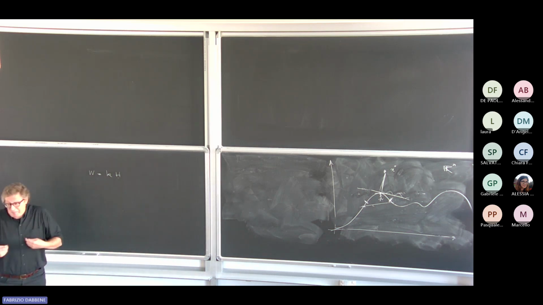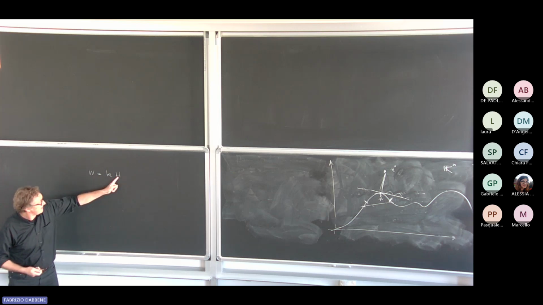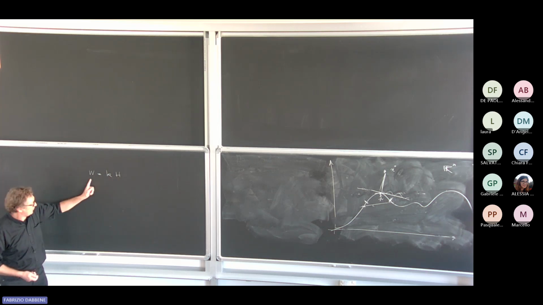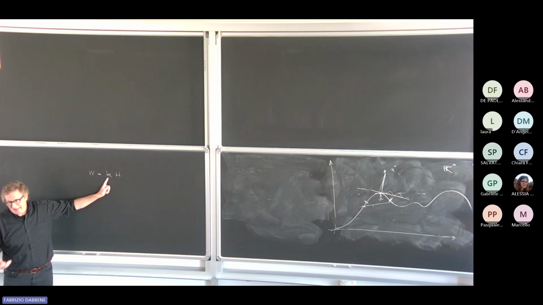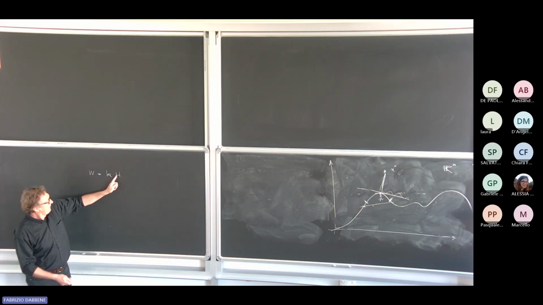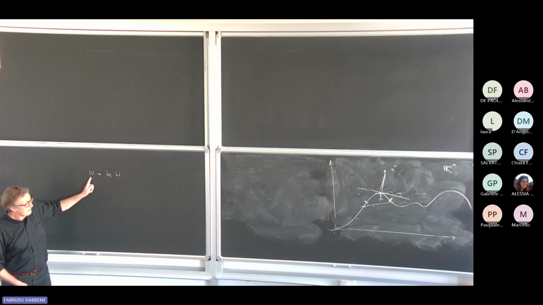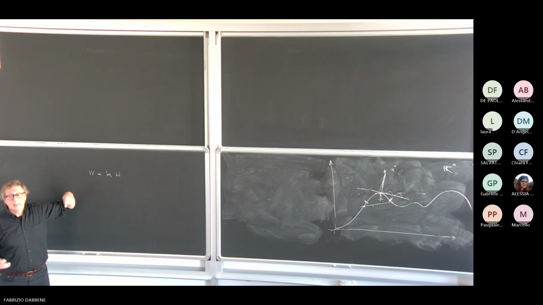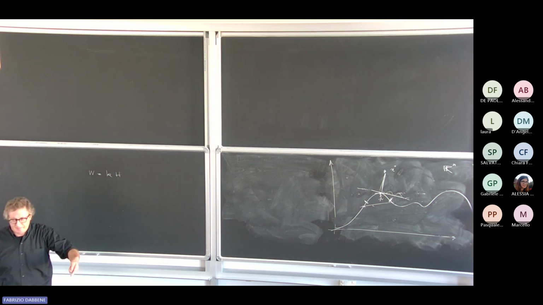It cannot be my height, because in this case, K, this will be my height, this will be my weight, and K will have some value. And if we take Luigi, this would be his height, and this would be his weight, and his K would probably be different from mine. So this is not a relationship between the height and the weight of some people.